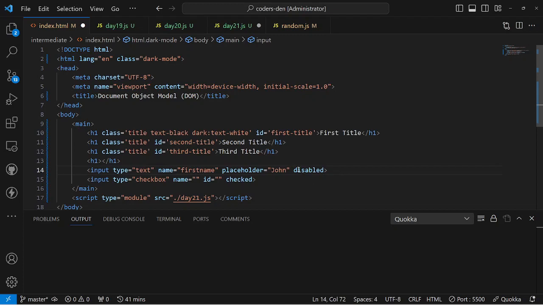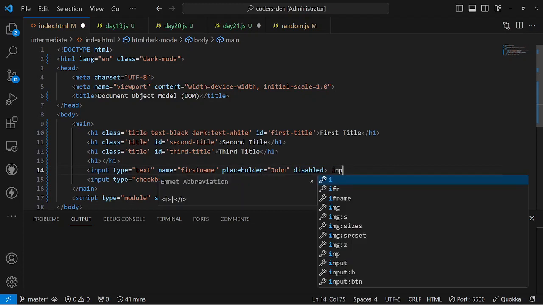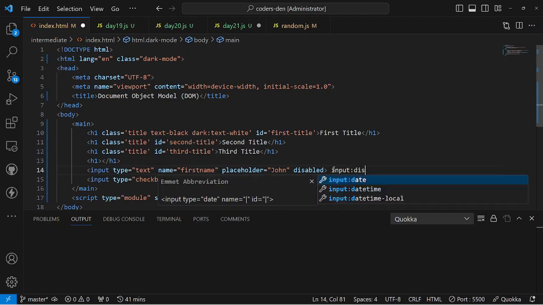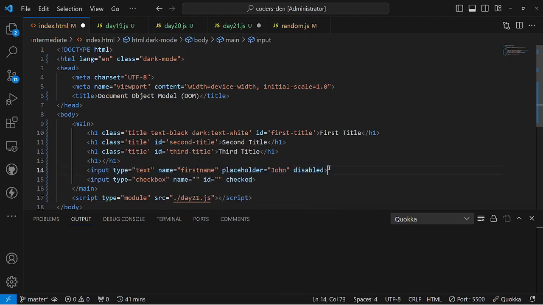I don't want to use disabled because people can also do this. Let me say input colon disabled. Okay, I think it's one colon disabled in CSS to still access this. But I don't think you can do that for checked. So checked is the next one. How would you style this? If you wanted to style your checkbox differently when it's checked and when it's not checked, how would you do that?